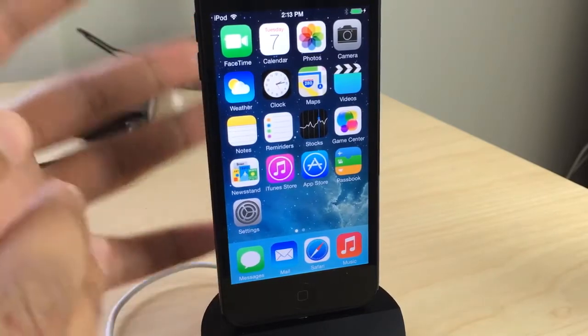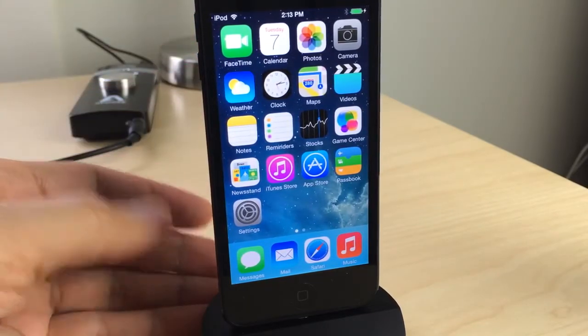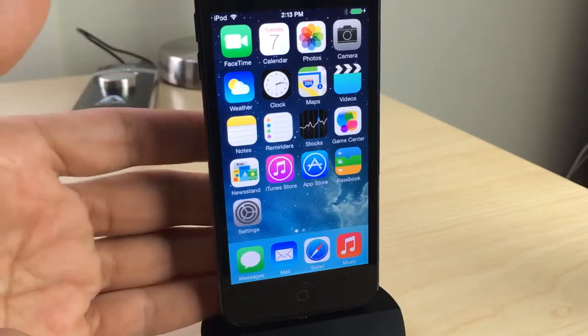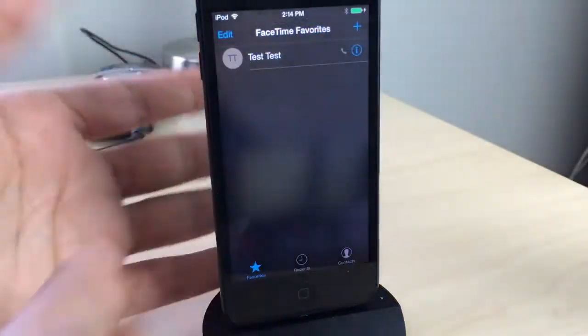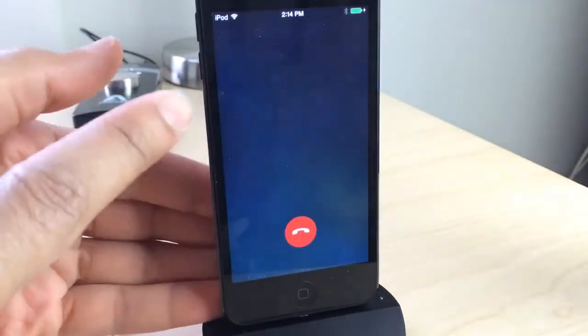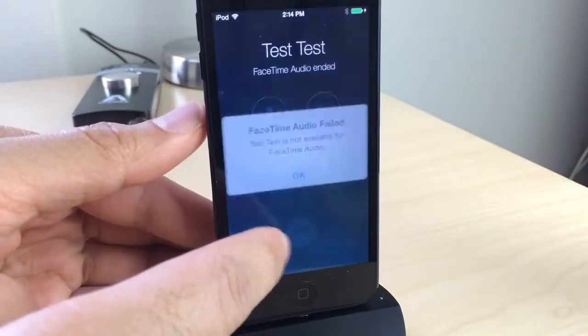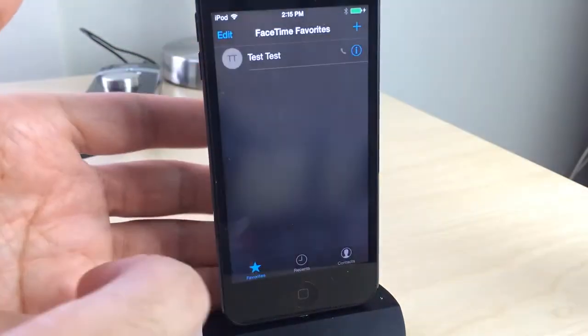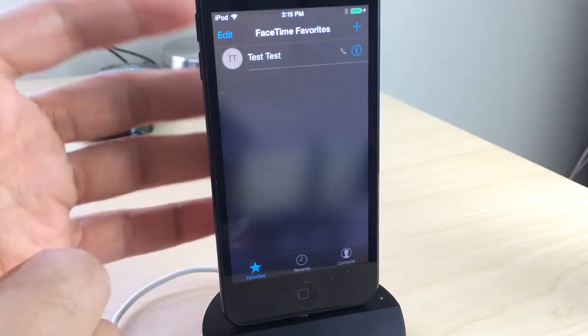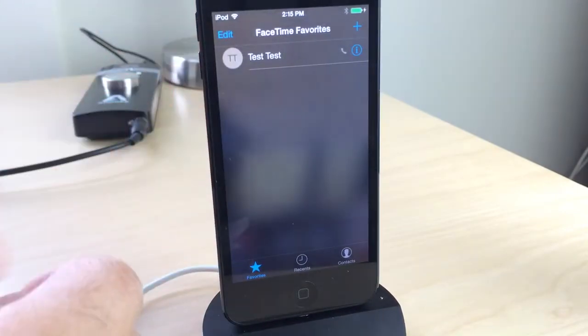Also, the Messages and FaceTime app icons and the Phone app icon, if you're running an iPhone, those are different. The colors have been adjusted a bit. You also have circular buttons in the phone dialer. Unfortunately, I'm running this on an iPod Touch, not an iPhone, so I can't really show you all that, but you can see from FaceTime some clues as to the direction that Apple is heading in that regard.